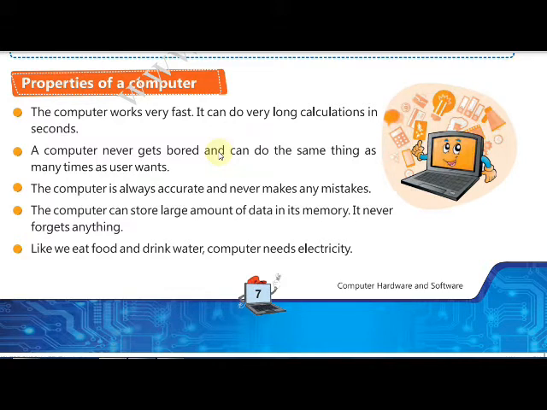It does not eat or drink like a living thing; it requires only electricity. It works on electricity. What is the food of a computer? That is electricity. It requires electricity to run. If there is no electricity, it will not work for you, so you must give this food to the computer. What is that? Electricity. It is very important to run and activate it. So these are some features or properties of a computer.